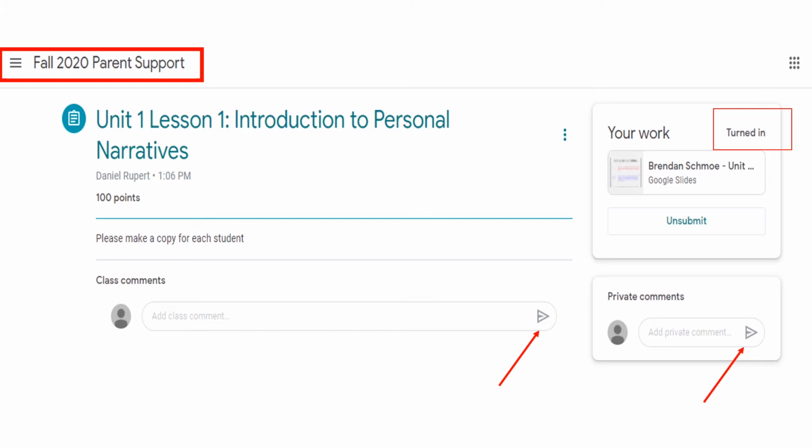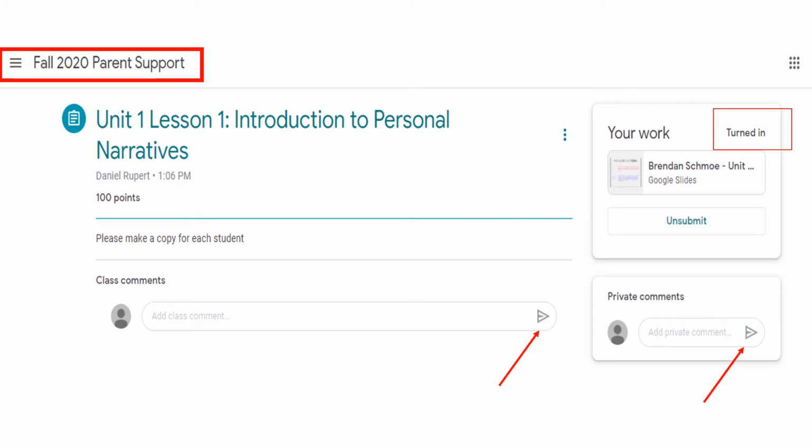Here's the final step in accessing your work from Google Classroom. You'll notice here we're showing you the full screen, so you can see on the right-hand side that my work has been turned in. You'll notice on the left-hand side of the screen we've put a red box around the name of this particular class. The reason that that's there is because once you go to where the name of the class is and you click on that, that will actually take you back to the stream for your Google Classroom. At that point, you can click on Classwork again, and then you can go back into the Classwork section and complete any additional homework that your teacher may have assigned you.